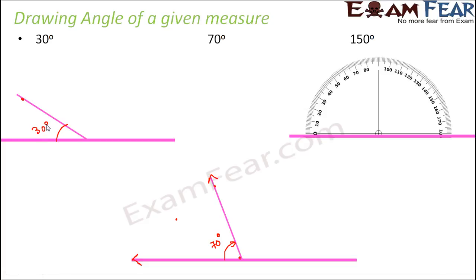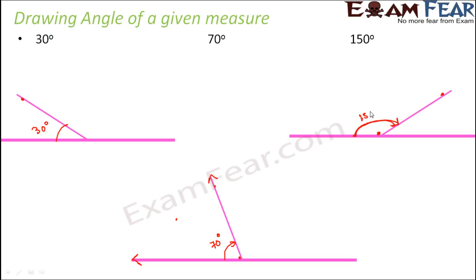You have to draw 150. So do the same thing. Now 150 is here and this point is here, so you join it. Now can you tell me which angle is 150? Obviously this angle, because 0 degrees was here and we started measuring 150 from here. So this is 150 degrees.